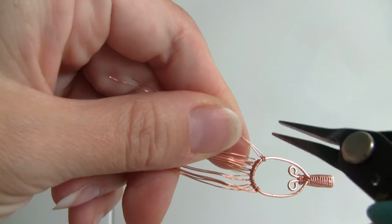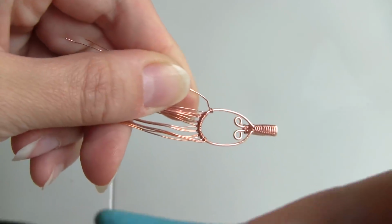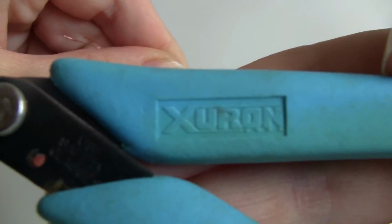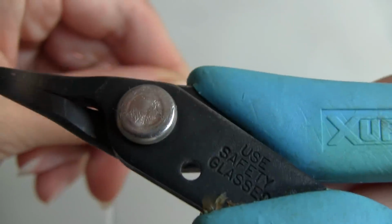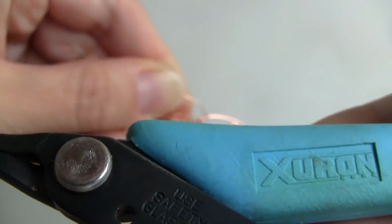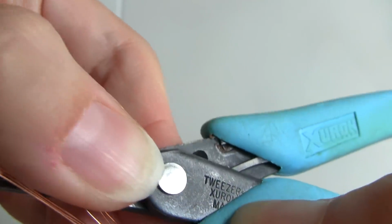And I'm taking my pliers, which are Zuron, by the way, is the brand. And I think they're called, no, that just says use safety glasses. I think right here is where it says what they're called. Tweezer nose pliers.